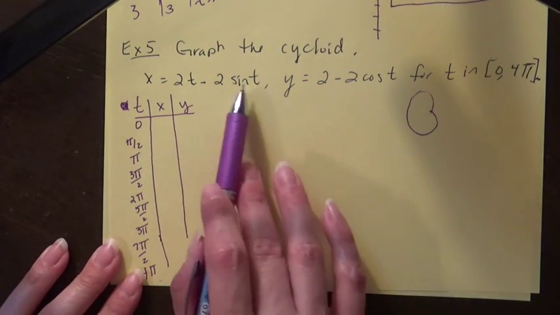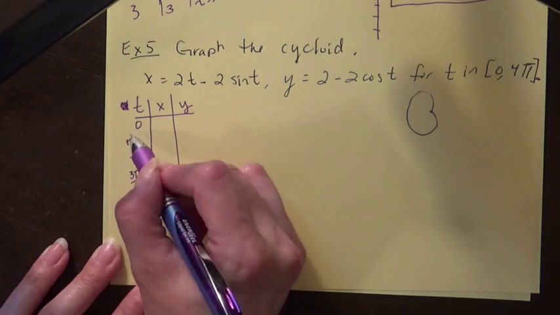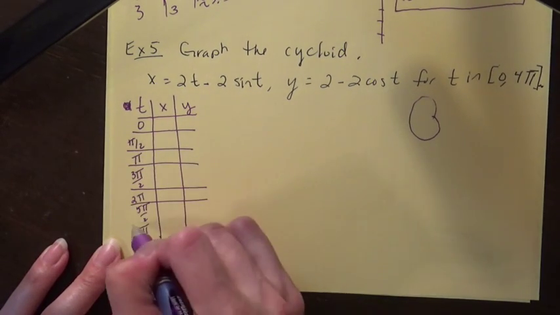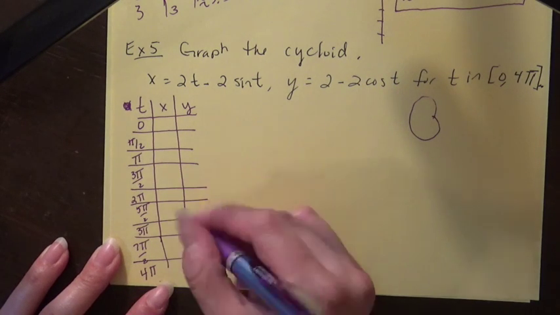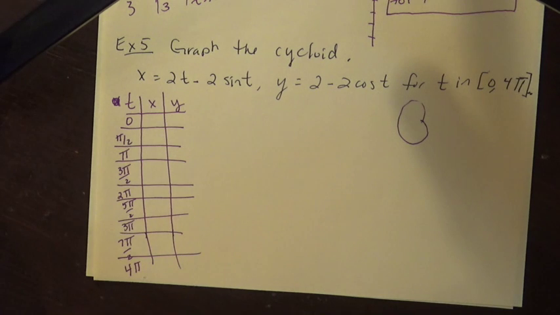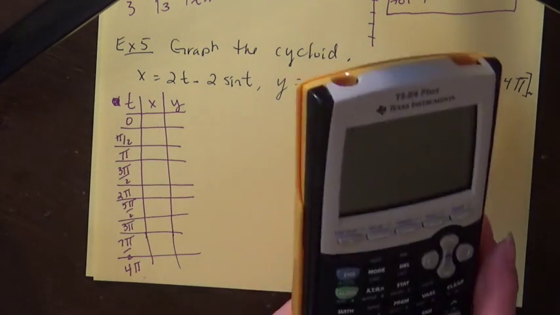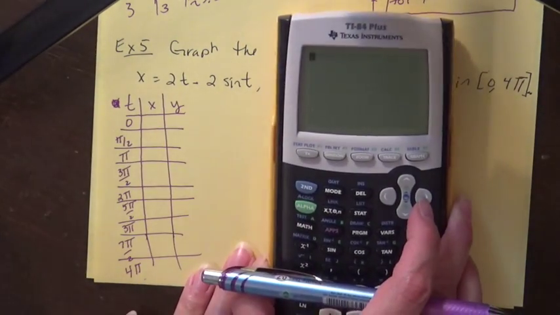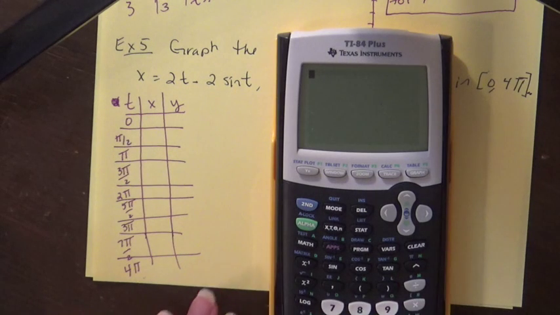And then you have quite a few calculations. You can certainly do it this way. It just takes a little bit of time. And there is a faster way that you can do it. You can actually go to your calculator and adjust a few settings, of course. But we're going to use our calculator to graph a parametric equation for us.